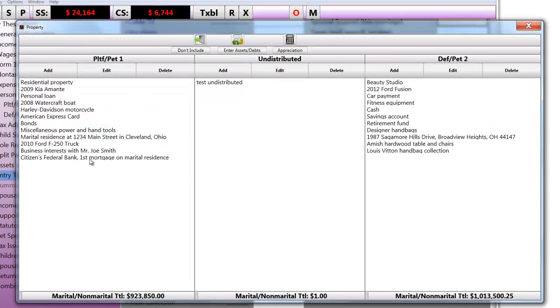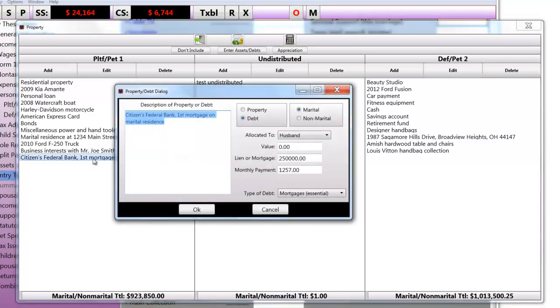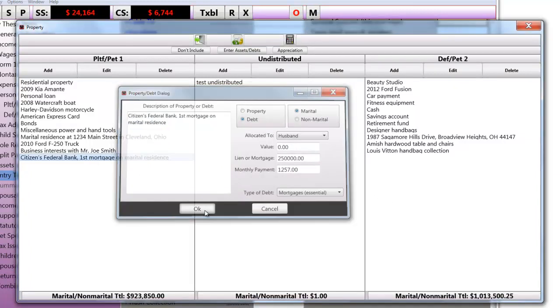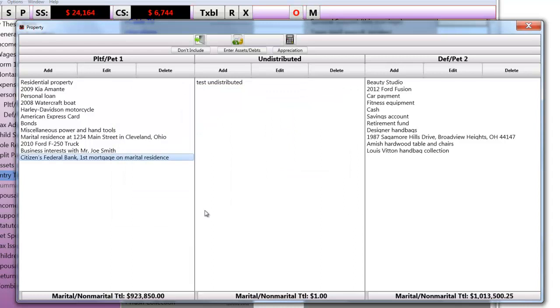It's already filled out, actually, and you'll see that right here at the bottom, there's the Citizens Federal Bank entry, which is a first mortgage on the marital residence. And that's where the mortgage goes. I'll double-click on it here, and that'll bring it up so you can see more of the details, what the lien is and what the monthly payment is, things like that. Incidentally, there's no amortization table built into the spousal support calculator. So if you want to enter a party's 1040 Schedule A interest expense, you'll need to get your hands on the bank's latest interest statement.